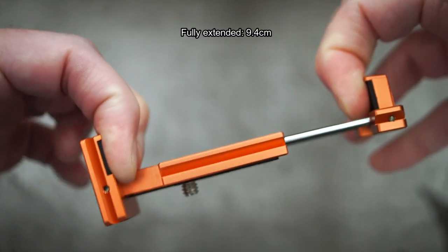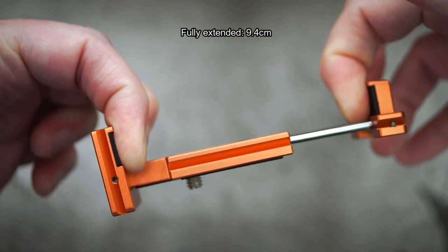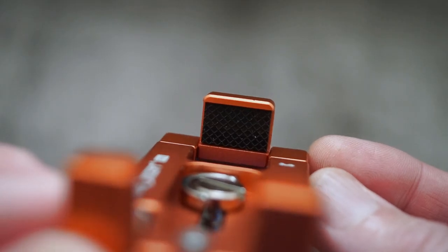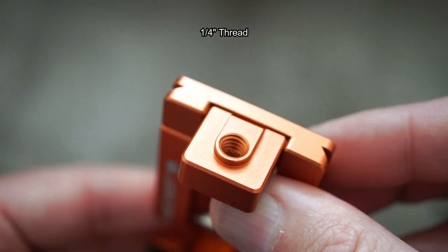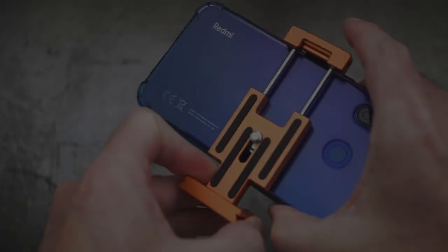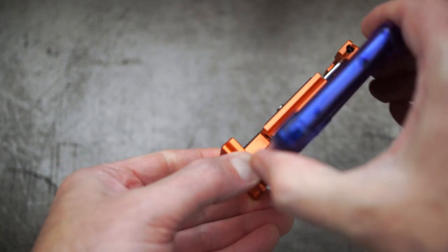I think they've got the tension about right on this — the Xiaomi selfie stick I looked at was a bit on the strong side. It should be wide enough to fit most phones; I've put the size up there for you. A couple of close-up shots on the pads — they're pretty thick and they do have a pattern on them, so it should stop the phone slipping around. We also have quarter-inch threads on the bottom and on the top, so you could attach it to a selfie stick or add other items like a microphone.